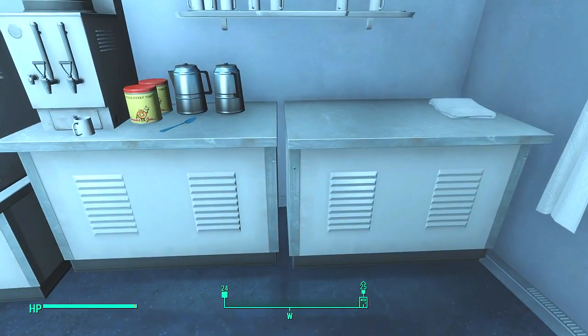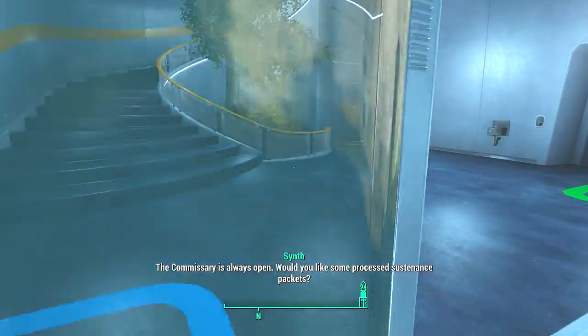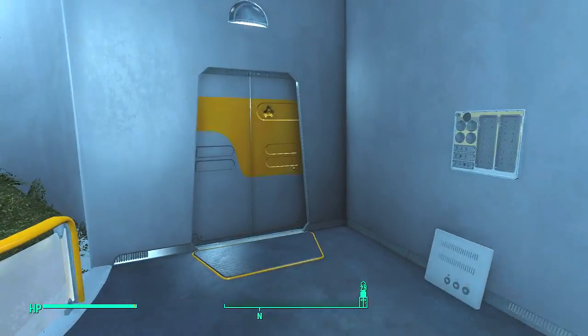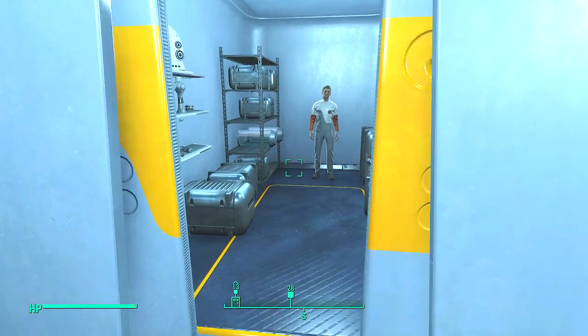What's back here? Clean coffee. All their drink. Stop it! Stop talking to me. All of their drinking containers just look like urine sample bottles to me, which is worrying. Maybe they use them for both.